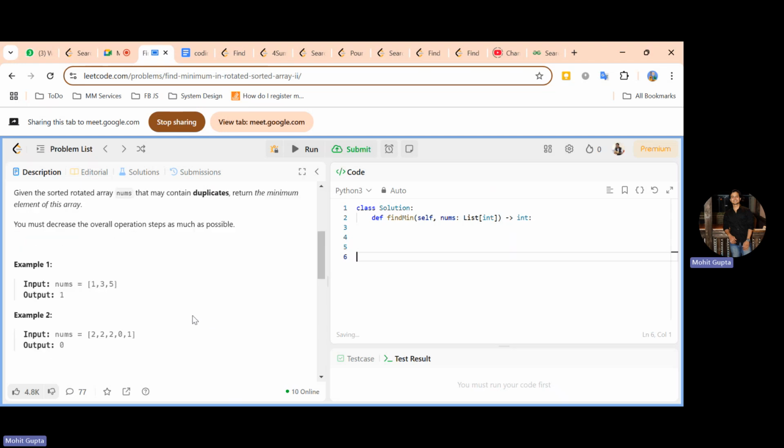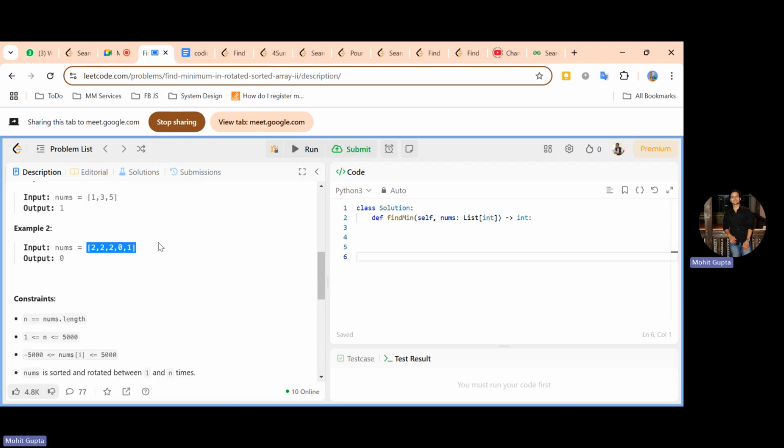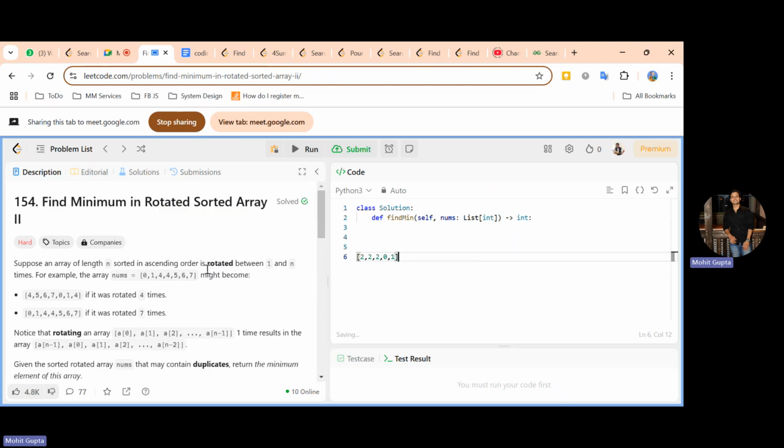Do we need to change anything in that logic that we were using? So basically, do we remember the code that we wrote for finding the minimum in the sorted array? Can you help recall the logic that we had used to find the minimum?